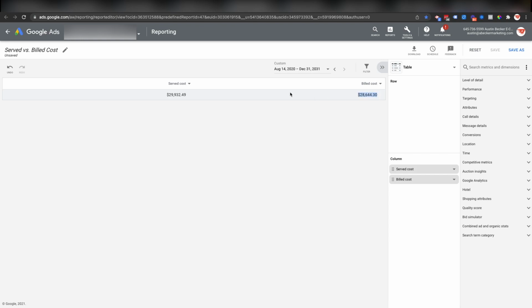You can see that here. If someone on your team has a concern about what's been billed, you can point out to them here that the billed cost is actually less than the served cost. Not a lot in this case, but $1,000-ish, that's considerable. That's worth noting. So that's one of the uncommon metrics you can find in the reporting tool.